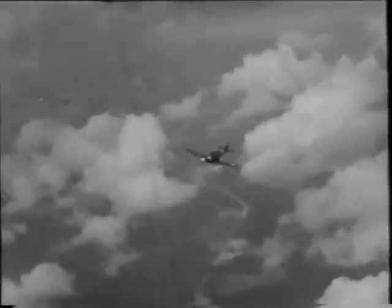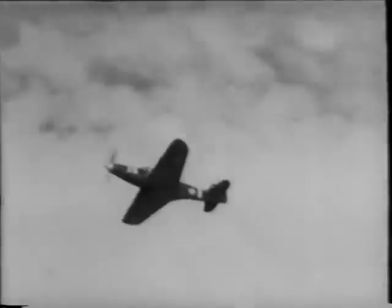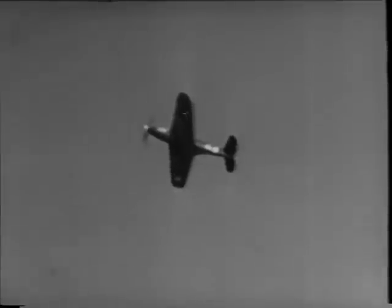Another day I gave some attention to climbing. With normal climbing power — 2,600 RPM and 39 inches — she indicated 160, which is the best climbing speed. Compared to the trainers I'd flown before, this baby really climbed. At 12,000 feet I put her in a dive, wanting to get up to 400. I hadn't trimmed for the dive and found I needed left rudder and some forward stick pressure to follow a straight flight path. At about 7,000 feet I started to pull out very gradually — in a dive, the greater the speed, the more gradual the pullout has to be.